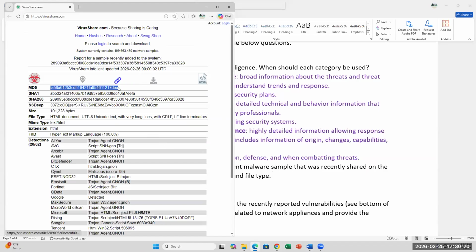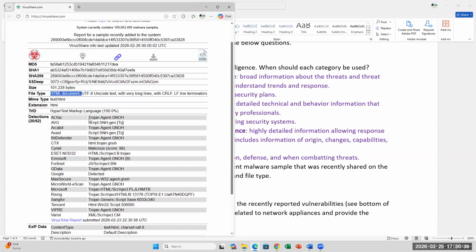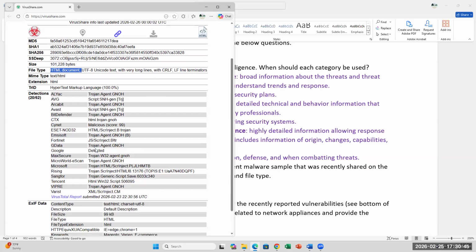They also provide link information, and if you need to record a different hash type, it's also shown there. The file type, this is what you see, is coming through as an HTML document. And if you go down, there's variation of how it's detected by different security software. And typically it is a Trojan.